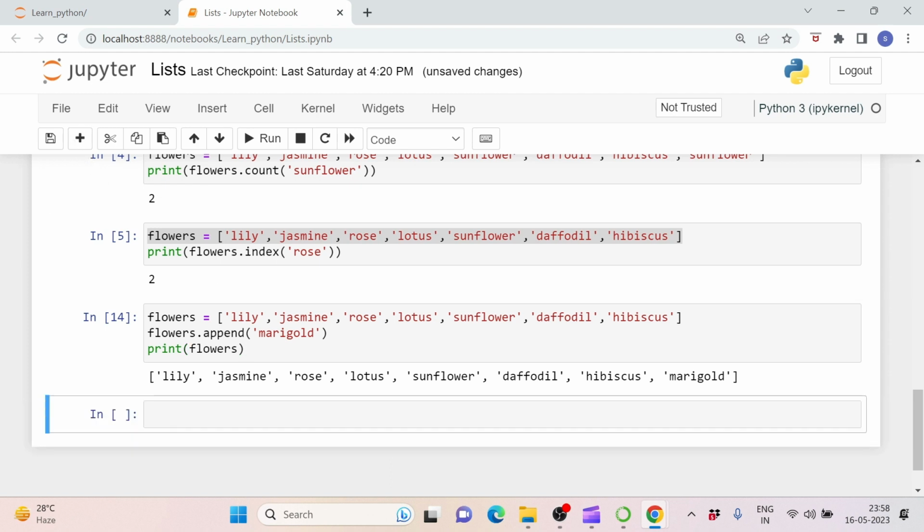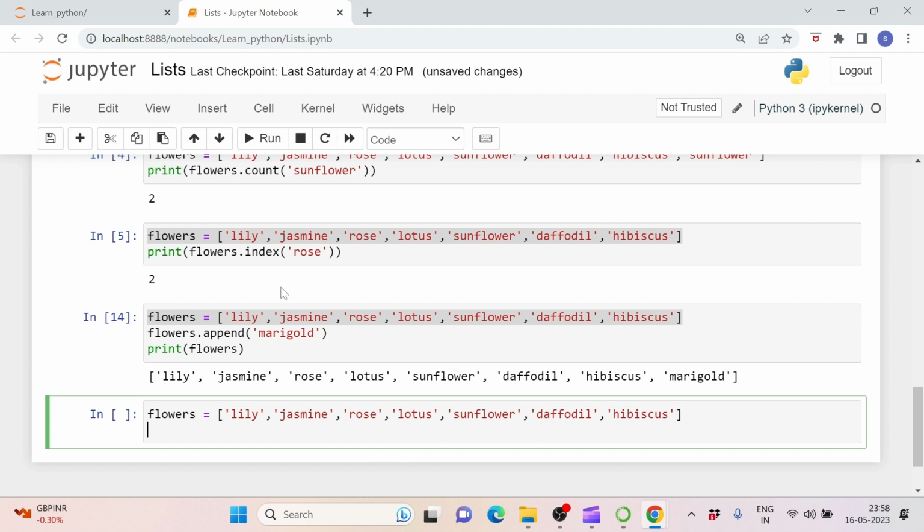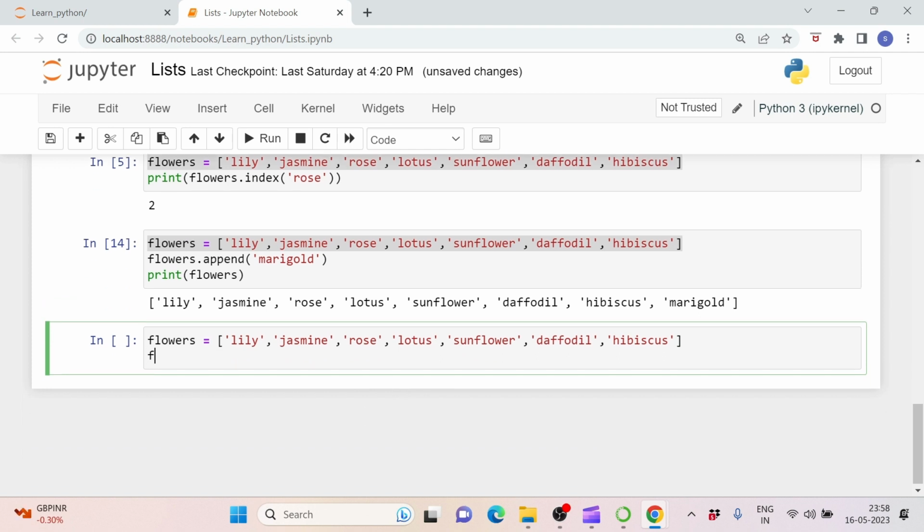Now let's say I want to add the new element at a particular position. Let's say at index number 3 or maybe index number 4. So in that case, I'll have to use another function called insert. For example, I create the same list again, and this time I want to insert another element, let's say marigold again, but I want to insert it at position number 3.